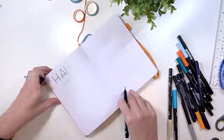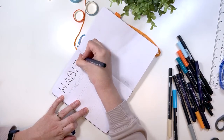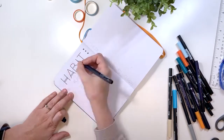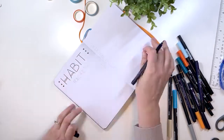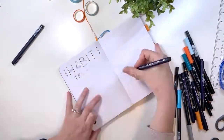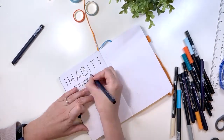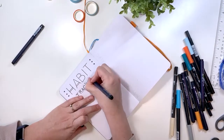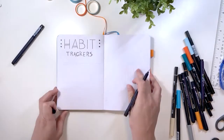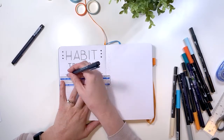So this month I'm going ahead with my habit trackers as well. The font you see me lettering here, that's one of the fonts I'm going to be showing you how you can create yourself in your bullet journal. So nothing too difficult, nothing too challenging, just easy little hacks. And as well, the trackers font that you see me using here, I'm going to show you how to do that too. And if you think you have bad handwriting, this is going to be the font for you.